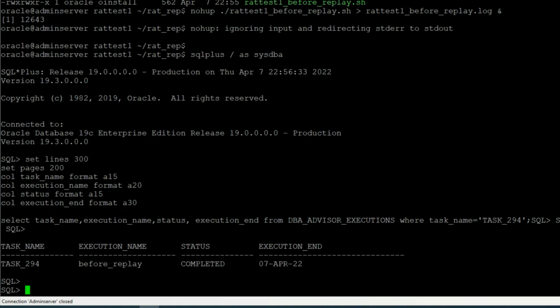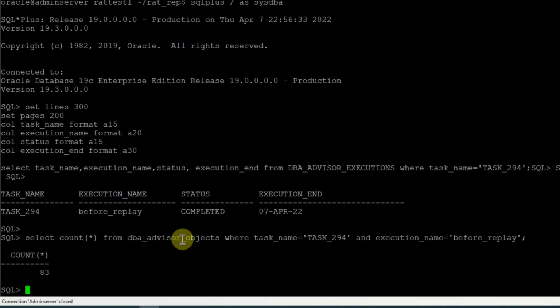Now we can check how many objects have been created by this before_replay task. So I'm using this query, select count(*) from DBA_ADVISOR_OBJECTS where task_name equals task_294 and execution_name equals before_replay, and we can see that it has created 83 advisor objects.